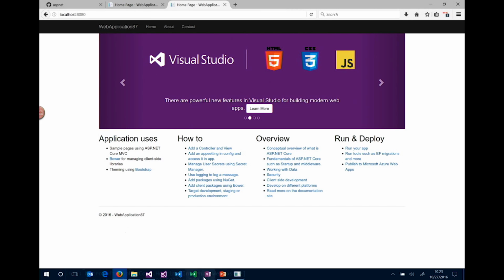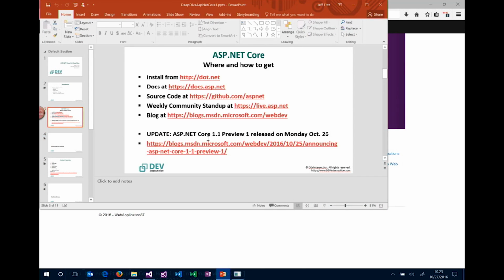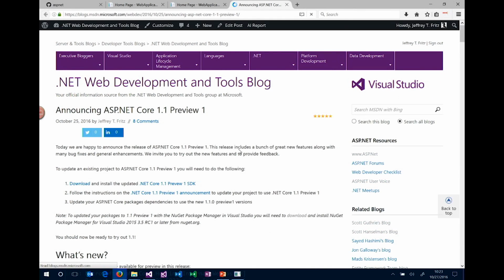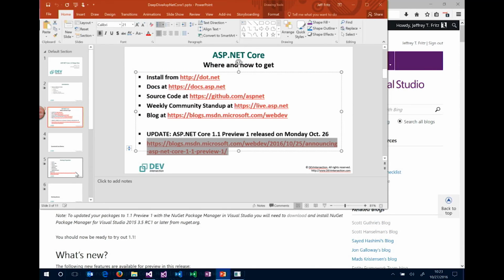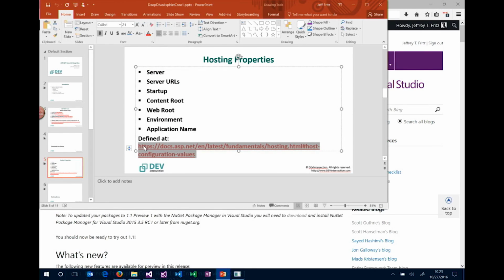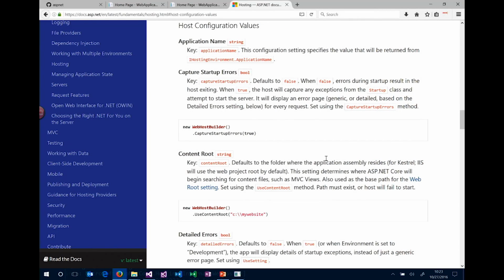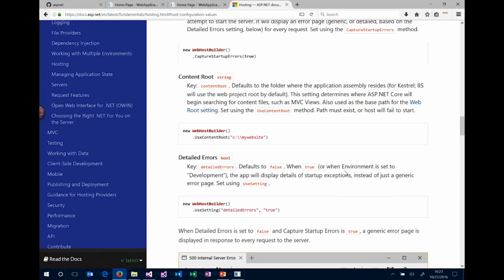So we can pass things like the URL that we're listening on as an environment variable. And when I showed you this URL over here inside the deck, let me just grab it so I can show you all of our configuration options that you can set. Wrong one, that's not the right URL, this one. Here we go. All of our configuration options are available as a configuration option for hosting inside of Program, and also here as an environment variable, we see the keys that we can set to define and configure our application.